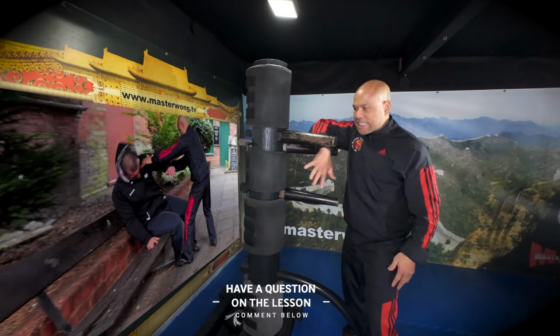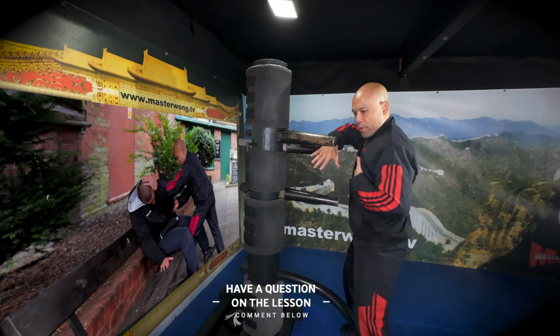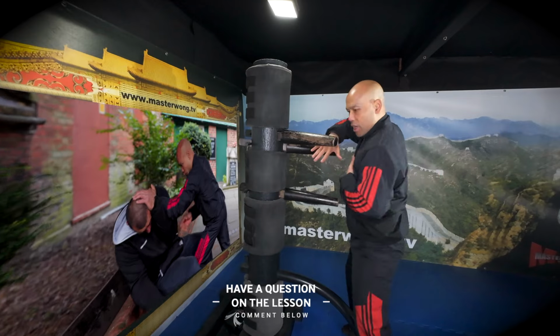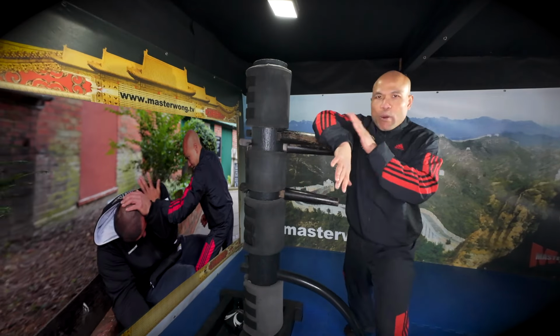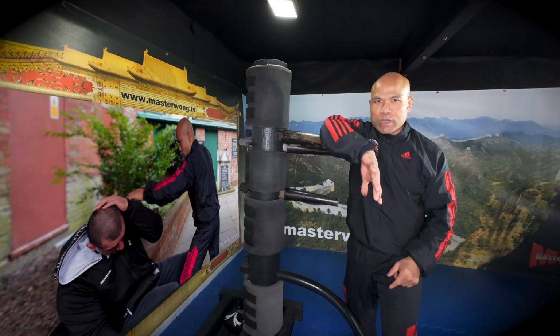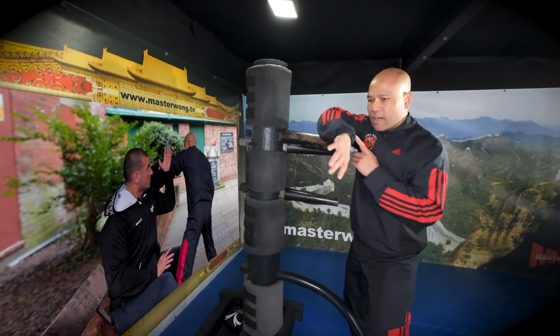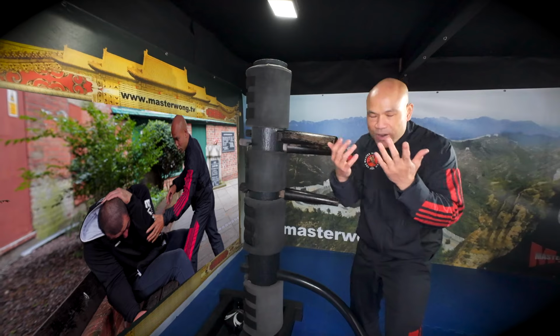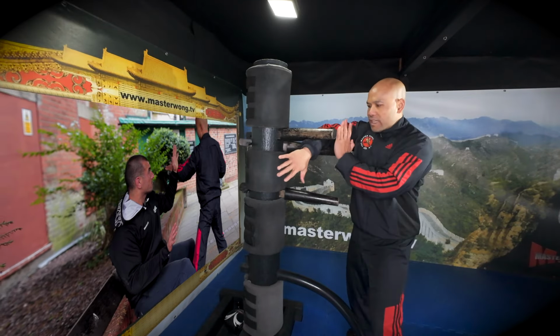Now, as you can see, the bong sao, you go like this, and the body has to turn within. This is very important because this bong sao is not just about turning your opponent, but you upset their center line while you're using your body to pivot out of the way, to divert your opponent out of the way. This is important. Learn to understand that.